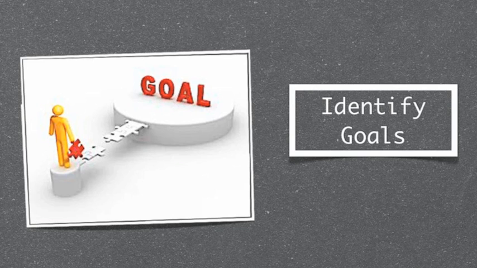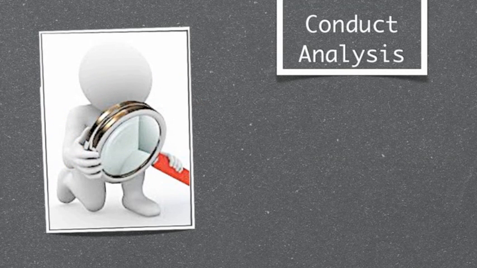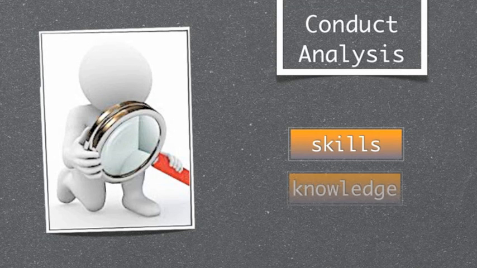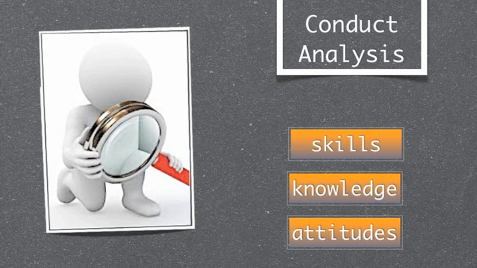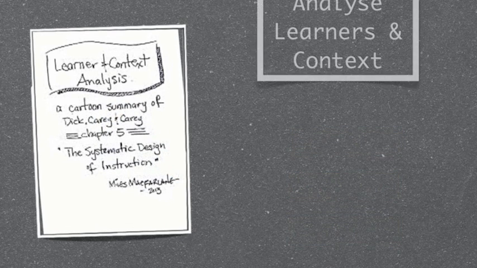Step 1. Set the instructional goals based on needs assessment and the learner requirements. Next, the instructional steps and sub-steps to help the learner attain his or her goal are identified. This also involves analysing the skills, knowledge, and attitudes that the learners are required to possess to begin instruction, known as the entry behaviours. In step 3, the learners and contexts in which students learn are analysed.